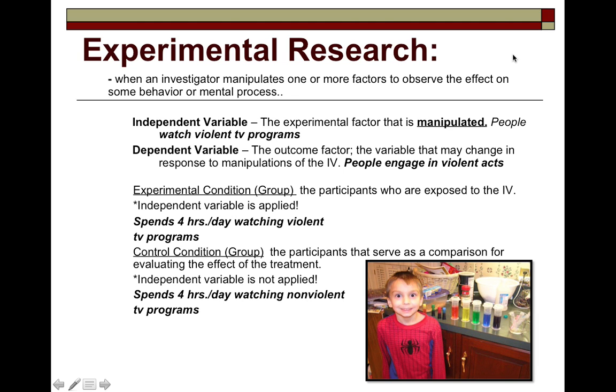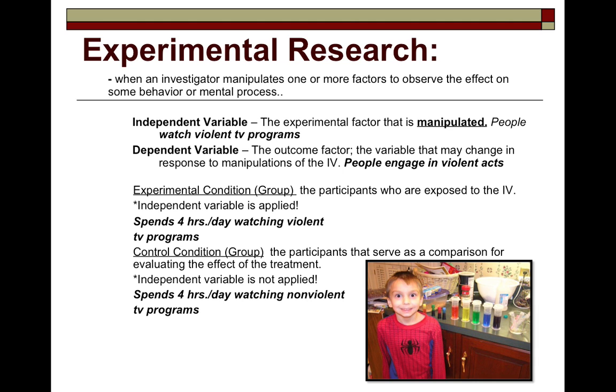I was cut off when I was talking about the independent variable being the factor in the research design in the experiment that is being manipulated. For example, people who watch violent television programs, if the hypothesis is that they are going to engage in more aggressive behavior, the independent variable is actually watching the violent television program. You are going to be measuring, which is the dependent variable, the outcome, if their aggressive nature increases after exposure.